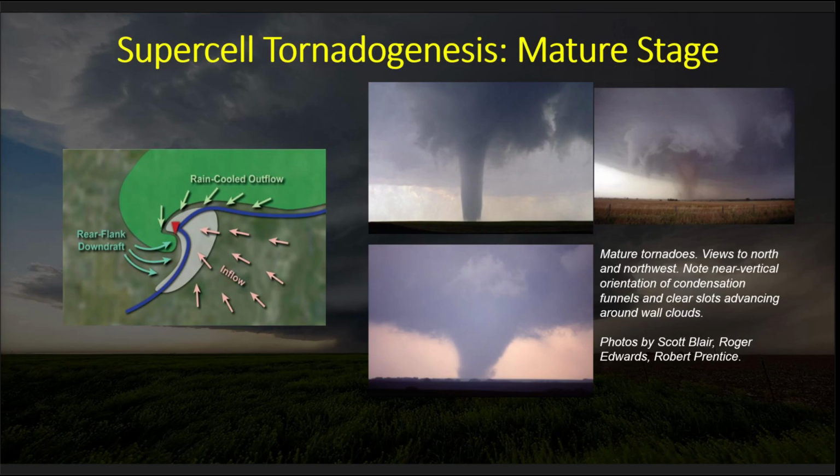The mature stage is potentially the strongest and most dangerous stage of the tornado's lifetime. In this stage, the funnel often has a near vertical orientation. Note that the visible funnel may not extend all the way to the ground or may become hidden inside the wrapping precipitation. Often the RFD wraps around south and east of the wall cloud, gradually cutting off the original inflow air. The rain-free base may take on a horseshoe-shaped appearance. The tornado wall cloud may be found at the north end of this structure.